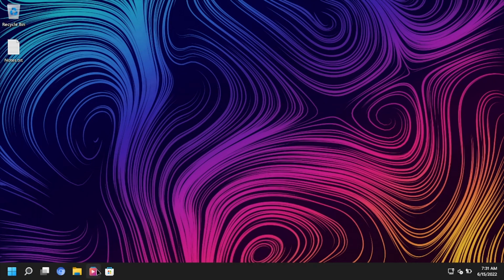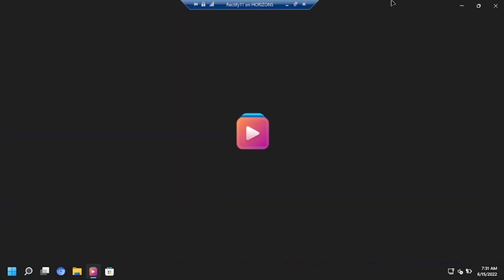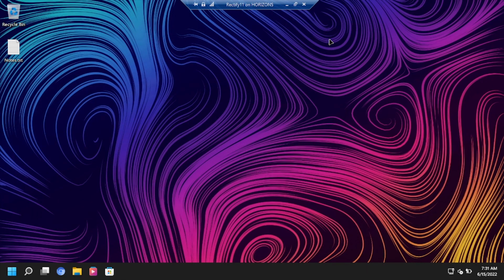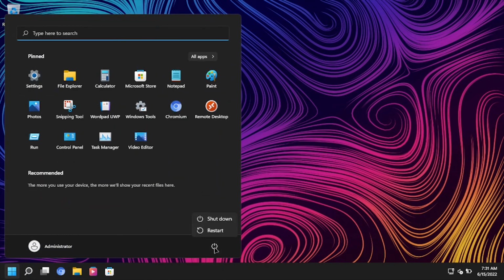Oh, I need to try this application actually. The one I tried on my stock operating system was buggy and did not play music at all. Start is alpha 4. I'll just test the application on my stock OS, then I will come back to it later. Okay, let's shut down this virtual machine. The shutting down animation is still the same one you have on Windows 11, because I think Windows 10, although the font is native on Windows 11.